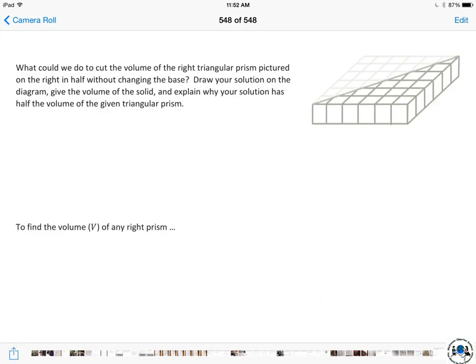Okay, so welcome back. Let's go ahead and go through this. Here is our original right rectangular prism. And if we went and cut it in half, and again, they had asked you, without changing the base, which was really important, so we haven't changed the base at all, but what we've done is we've just cut right in half. Imagine we had some sort of saw. We could just make a nice, beautiful half. Mine isn't as beautiful, but you can see now I have a level of yellow, and then a level of white as well. So we've cut this in half.